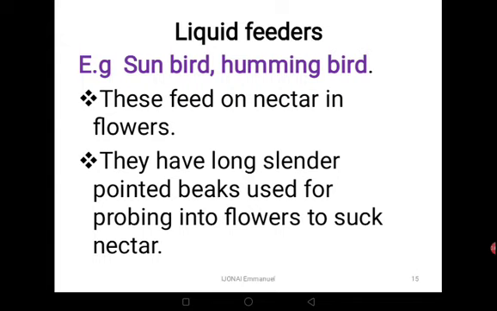So we have different ways in which birds feed. And of course, I told you the different ways in which organisms feed, especially those belonging to the same class, is one of the methods of reducing competition. Because if they all fed on the same food, the competition would be so stiff, and only a few would survive. But because of the diversity in feeding methods, organisms have been able to occupy and colonize different habitats with minimal competition. So, in this topic, we have exhausted different methods in which organisms feed.